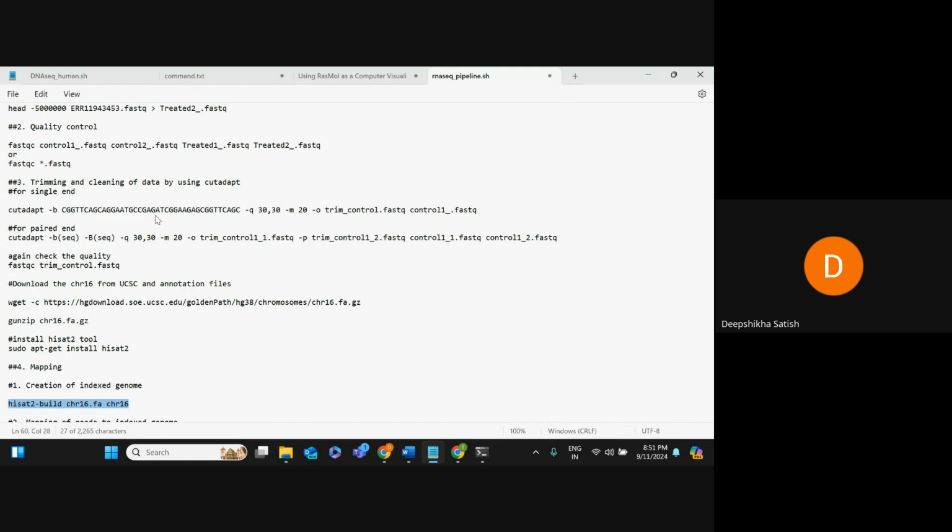On the same terminal you need to perform this, okay? Again, it's up to you. You can change the output name also. You can write here genome also. Just make sure you remember those names. What are the output and the input? You should know that. But for now, I have just kept chromosome 16. When it is done, just show me in your system. The further mapping part and the counting of those reads, we will discuss tomorrow.